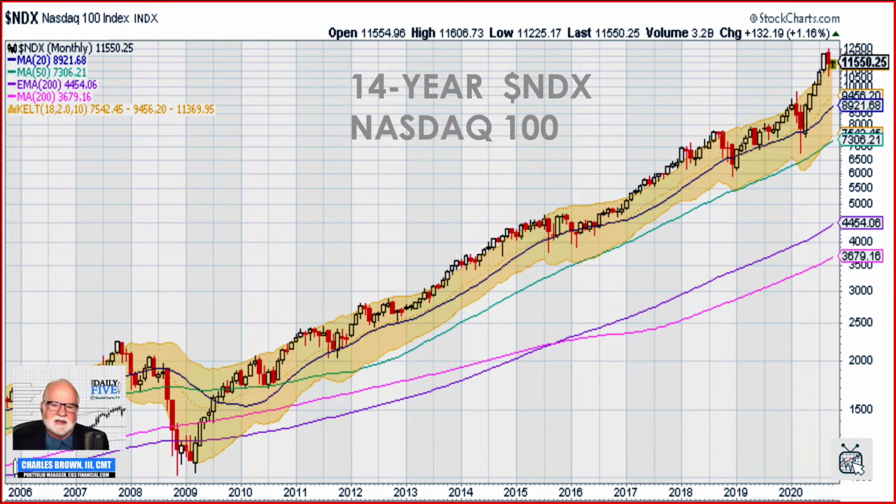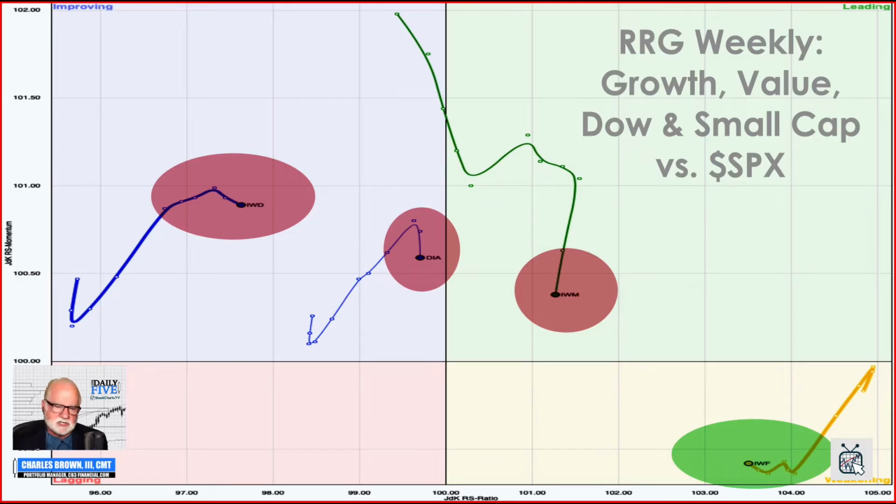So we'll look at a chart next, and I like this about StockCharts for moving averages here, as well as the Keltner channel, which tells me at a glance, if we go back quite some time here, almost 15 years, that we've barely touched, or broken, I should say, the 20-month moving average just a few times, and we're now significantly above it, pulling back a little bit from that, which is expected actually, because we just finished September. We're coming through the end of October here. These are traditionally not strong months. It gets much better in November and December. So this tells me that we need to still be 99% long in our program with 1% cash. That's what we use for our decision process.